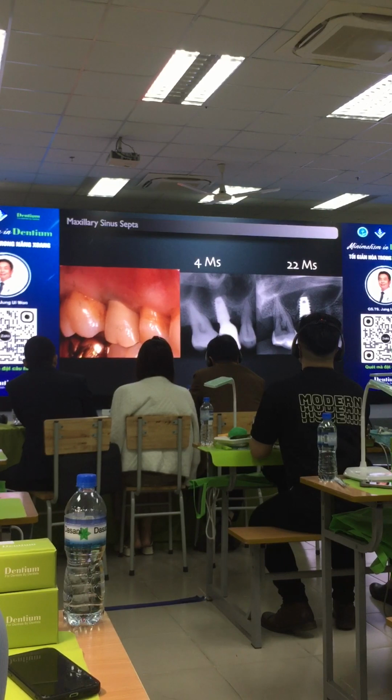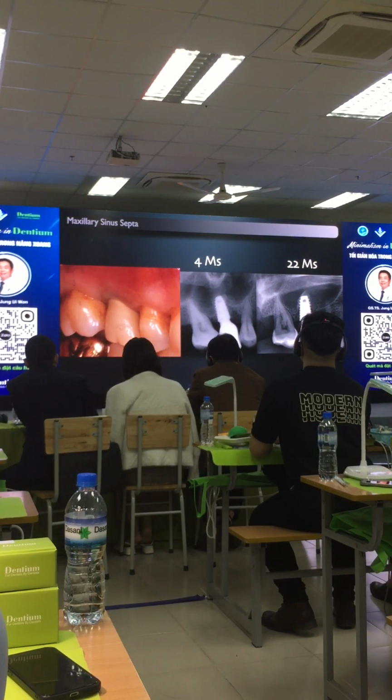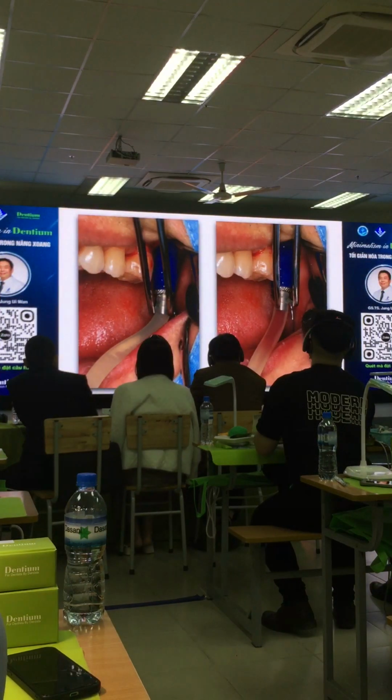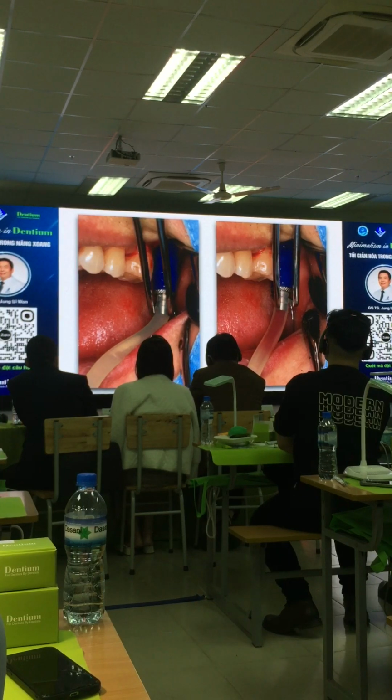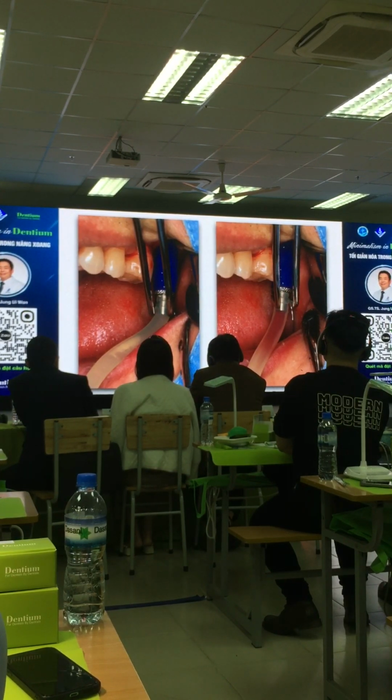A thorough preoperative evaluation and treatment planning would make minimally invasive surgery possible. However, it is very difficult to elevate the sinus membrane using a crestal approach in areas with inclined surface and undulation, and the risk of membrane perforation is high. In such circumstances, I usually use hydraulic pressure to elevate the sinus membrane.